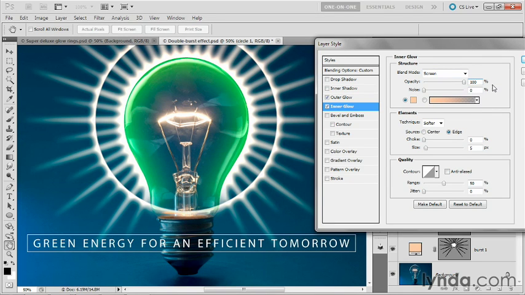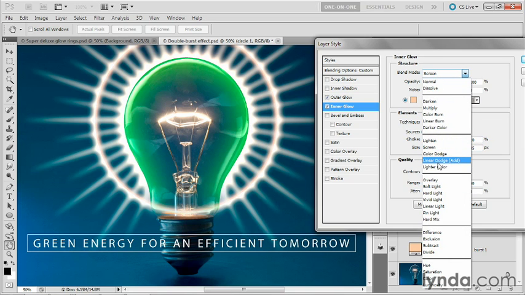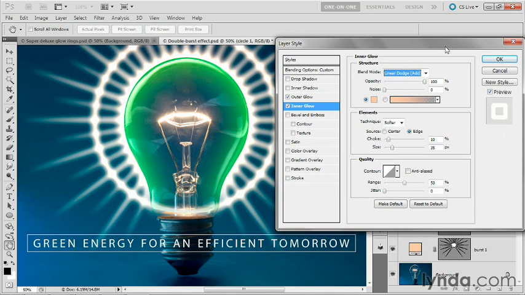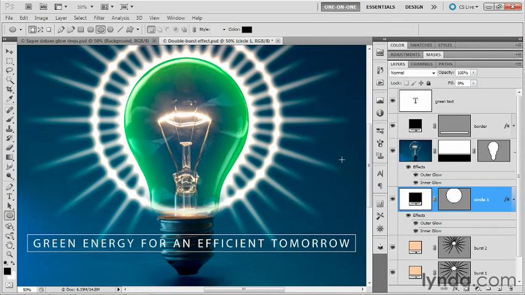This is essential, by the way. Unless you want to see some kind of edge around the circle, both of the opacity values have to be 100%. We'll take the size value up to 35 pixels this time. I'm going to take the choke value up to 10%, and then I'm going to change the blend mode from screen to linear dodge. And notice as soon as I do, right now, the screen effect ends up creating kind of a flat edge where the circle intersects the starburst. But as soon as I switch to linear dodge add, then I get this bright interaction, which is just dynamite in my opinion. All right, now I'll click OK in order to accept that effect.